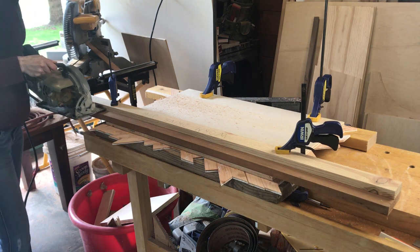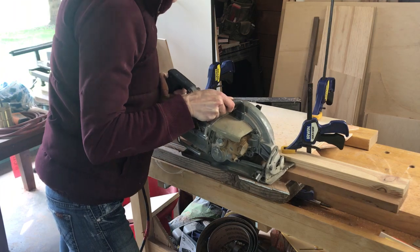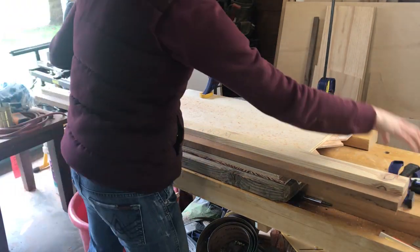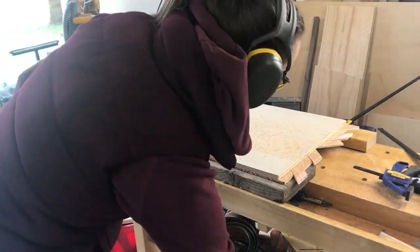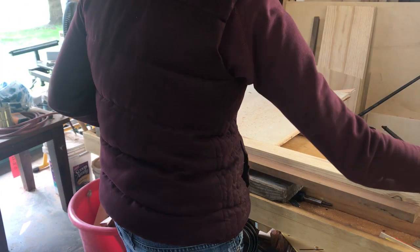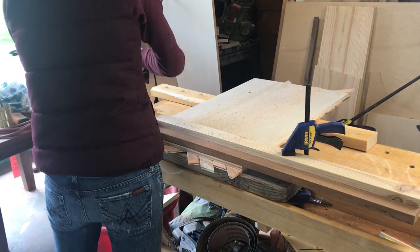Yes, it would be really nice to have a fancy track saw for this process. However, they're expensive and it's not quite in my budget right now. So I'm using what I have on hand. The nice thing is that most of you will probably have these items in your shop as well. So this should be a process that you could easily do as well.